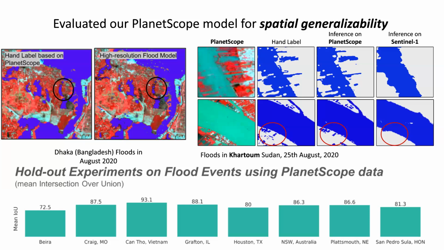And also from here, it's kind of a cross-sensor comparison. Hand label, there's a lot of details here. PlanetScope was able to detect some of them, or say most of them. But if we do that on Sentinel-1, a lot of them are lost. And the last row is actually the performance. So we can basically say the performance in each region is pretty good.